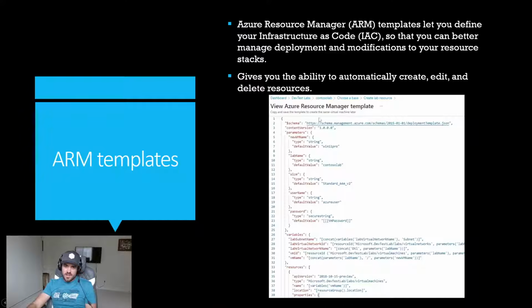But you can see here we've got some different parameters to define how this template is going to accept inputs once we deploy it and use it. You've got variables, resources. There are a few different sections of templates. Again, for this exam, you don't need to know those, so we're not going to go into them. Just know what ARM templates do from a high-level overview and that they are extremely helpful.